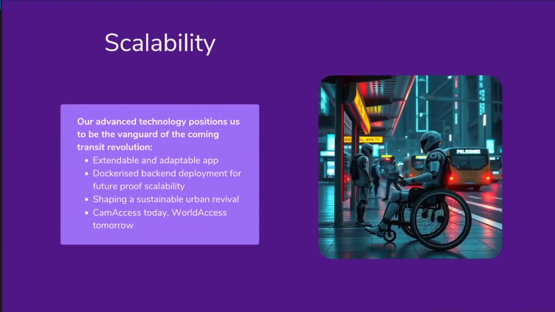In terms of scalability, when looking into the future, our advanced technology positions us to be the vanguard of the upcoming transit revolution. Our app is extendable and adaptable. By using a Dockerized backend deployment, we allow for future-proof scalability. We can shape a sustainable urban revival. Think about it: CAM Access today, world access tomorrow.